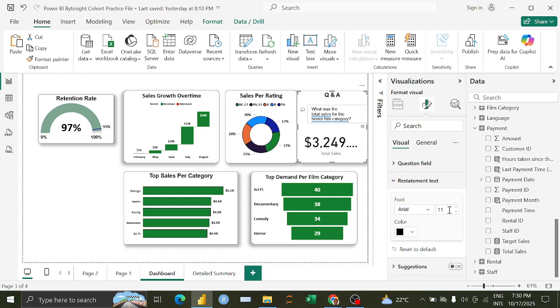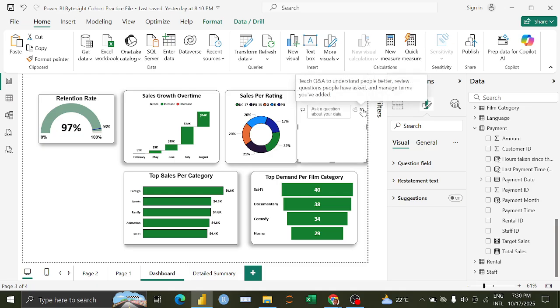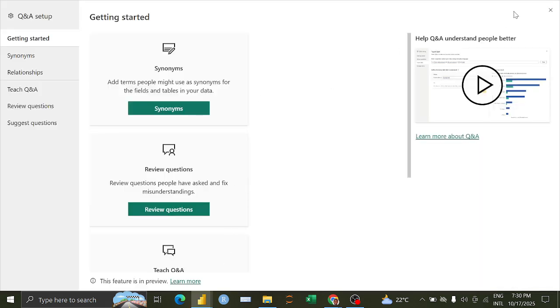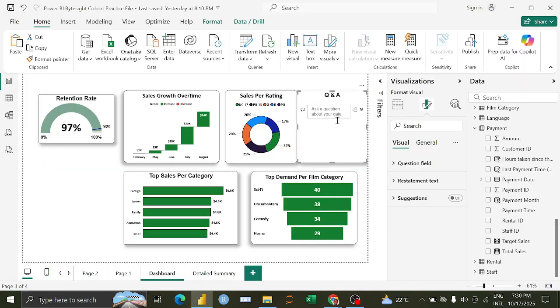Yes, yes. Yeah, so this is how you can get the answer for the Q&A, and also you can click here to reset the question and also come and add more settings and put like that. So this is pretty amazing. You can read more about the Q&A from here as well. So that's what I wanted to show you, how beneficial it is.